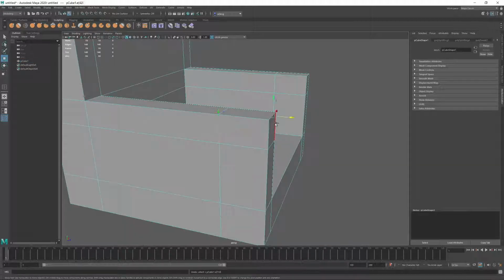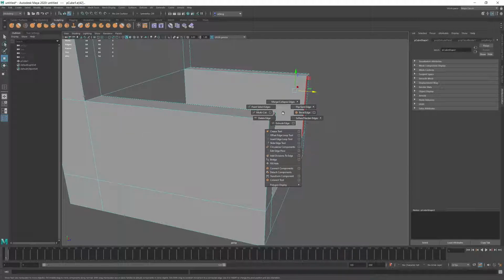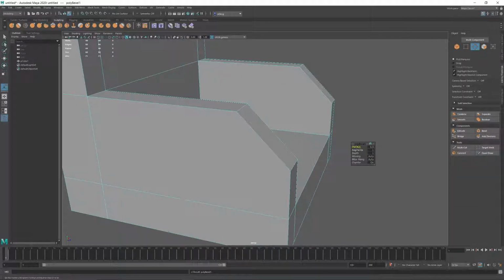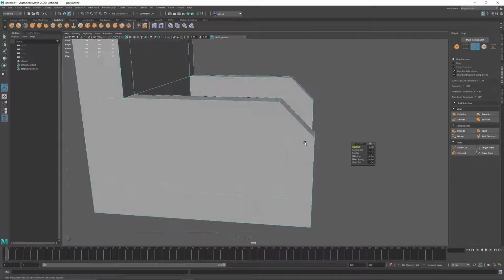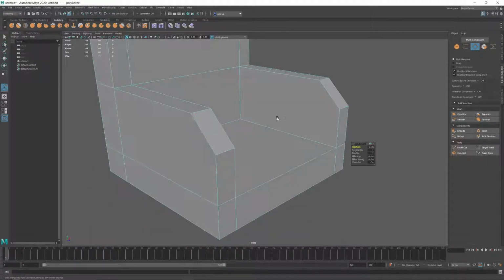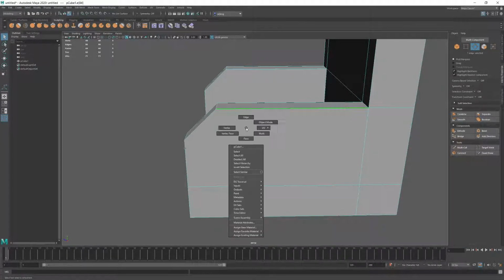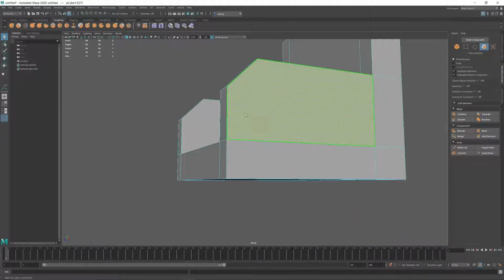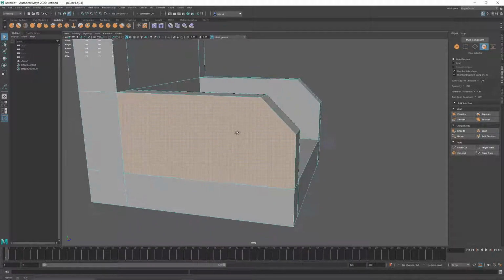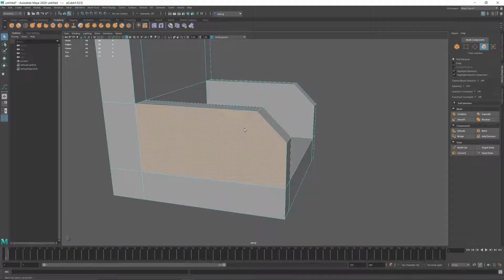Another way you could do this, I don't know if he's gone over beveling yet. If not, you can just ignore this. If you go to your modeling toolkit, you can press bevel. You can affect the fraction. Unfortunately, this leaves you with n-gons, which is something you would need to fix, right? You can't have this five-sided polygon right here. So I wouldn't suggest doing it like this.